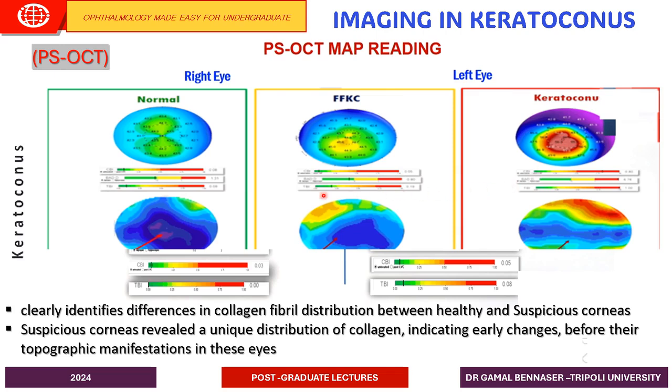Now you see the en-face image of the retardation map for the stroma. This is the retardation map, which reflects the density and compactness of the collagen fibers. You can see clearly that the dense blue color indicates dense, compact collagen fibers. This is less dense, compact collagen fibers, so it is consistent with form fruste keratoconus, and this is very clearly very loose collagen fibers, seen in a typical case of keratoconus.